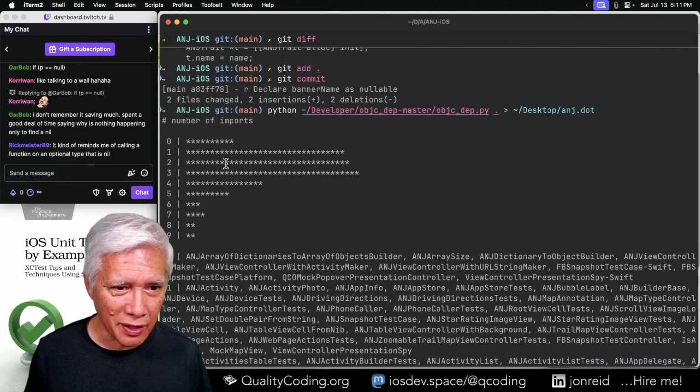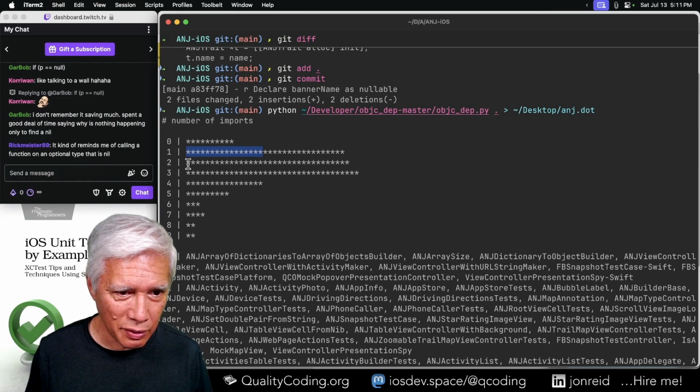This shows the number of imports of a particular thing. There are quite a few things that have been imported. There are some that have no imports. There are a lot of things that are imported once. There are very few things that are imported many times.